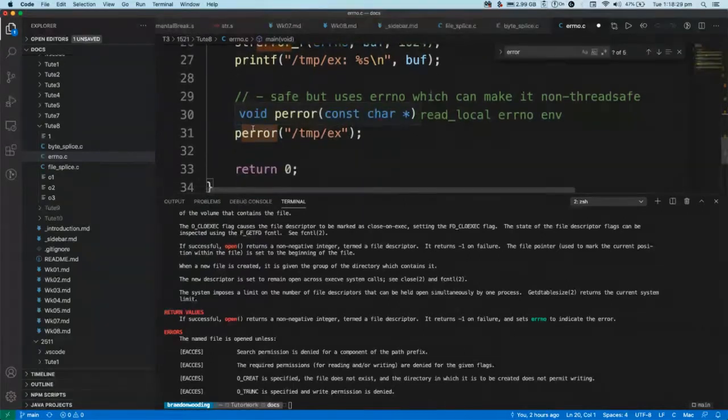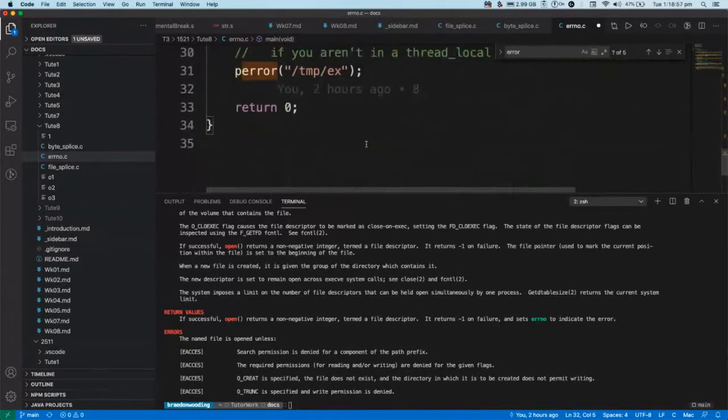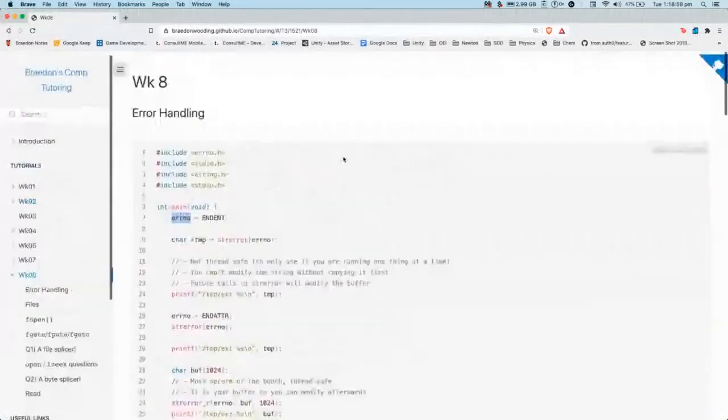And then probably the best one for you guys is just use perror. perror is the best because basically it just prints out the error, and you can give it this nice little string beforehand. And so all it will do is print out the error in this format. So the string you give it here will be placed here, then I think a colon, followed by a space and the error message. So it's very nice. It can write the error quite nicely. It's pretty straightforward to use, and it's just the easiest one to use. Don't overcomplicate things. Keep it simple.